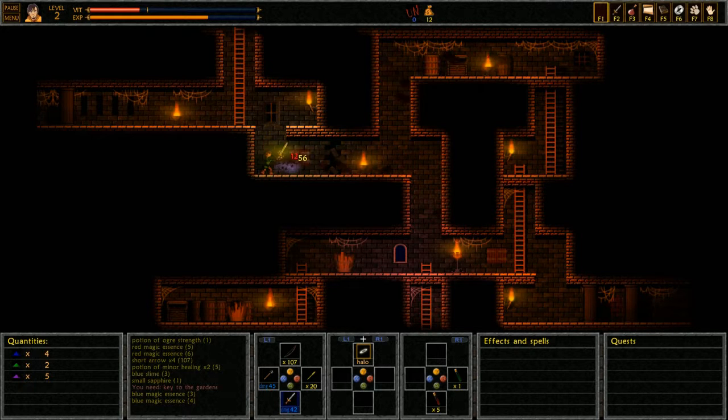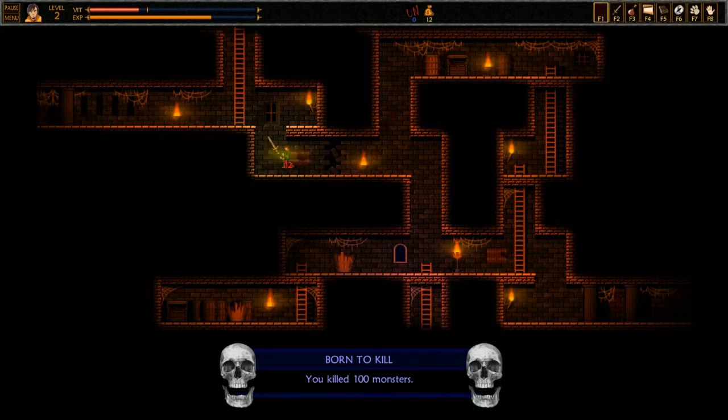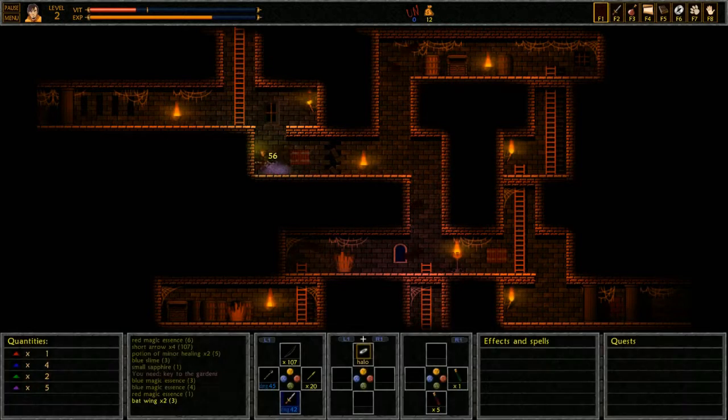Oh, great. Born to Kill. We've gotten rid of 100 monsters so far. Dope. Damn it. All right, I'm sick of your stuff. Come here, bat. Damn it. Bats, I'm sick of your stuff.